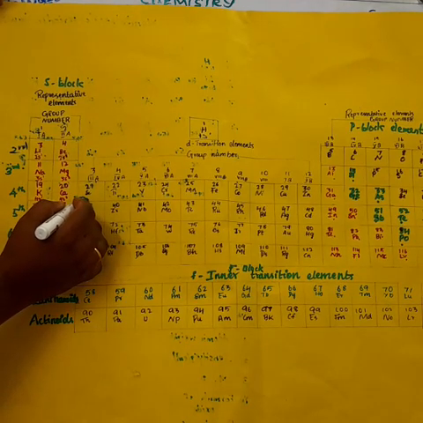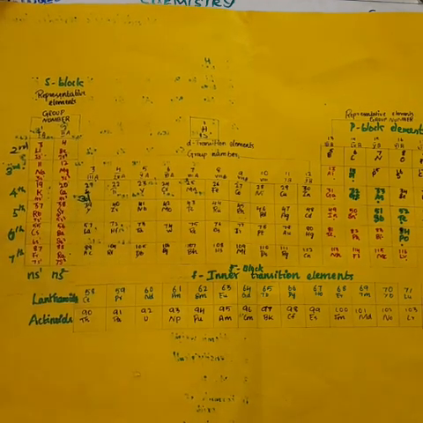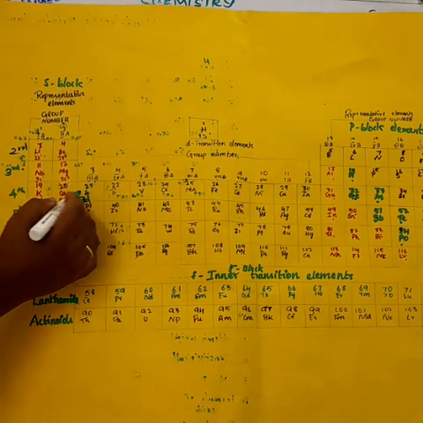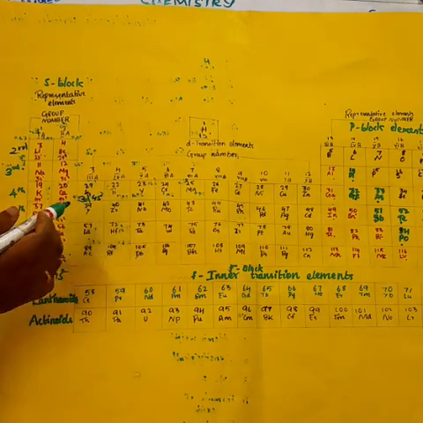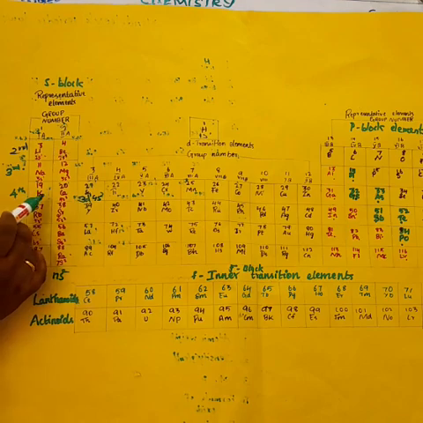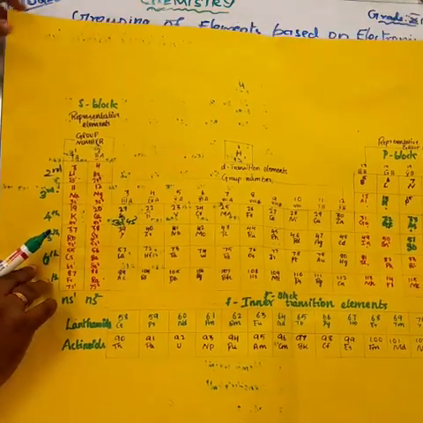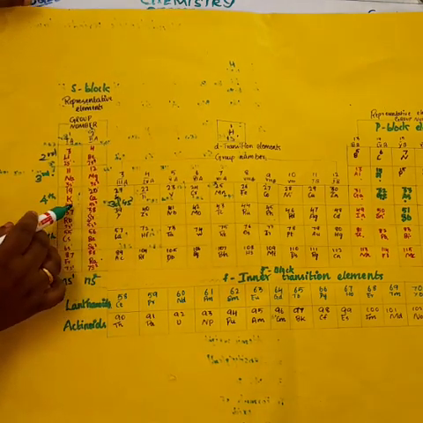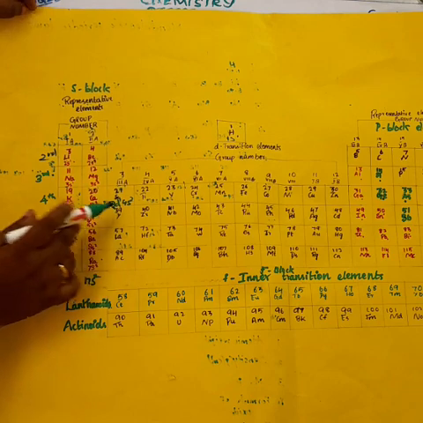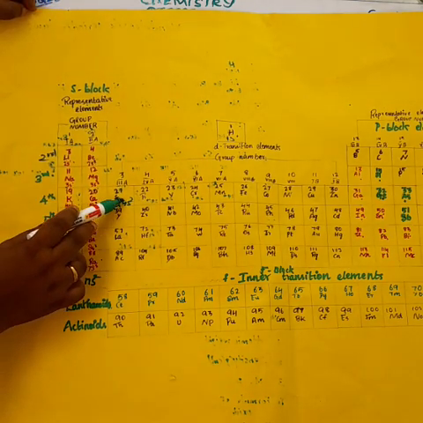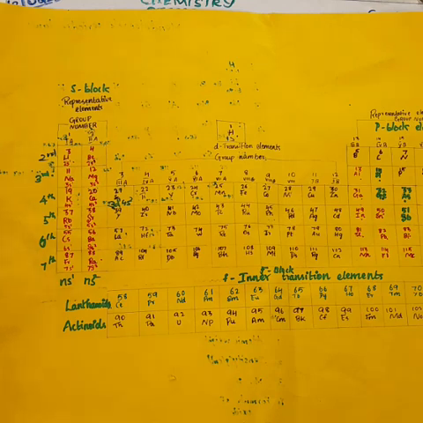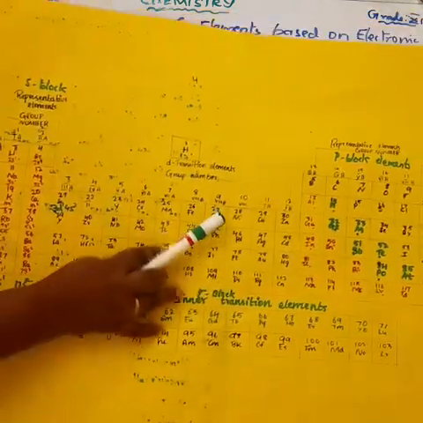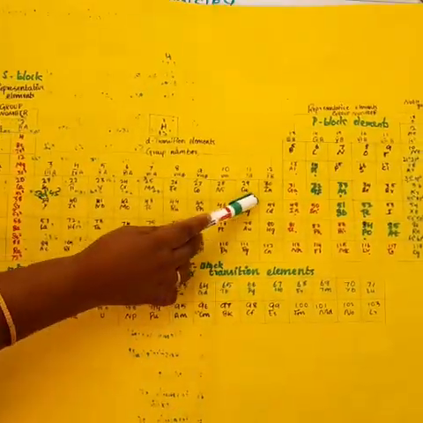In the fourth period, the filling of the 3d orbital starts with scandium and ends with zinc. For the first two elements, it is the 4s orbital, 4s1 and 4s2, according to the Aufbau principle. After the 4s orbital, the 3d orbital comes. Scandium starts the 3d orbital and it ends with zinc. The 3d orbital has 10 elements in the middle.